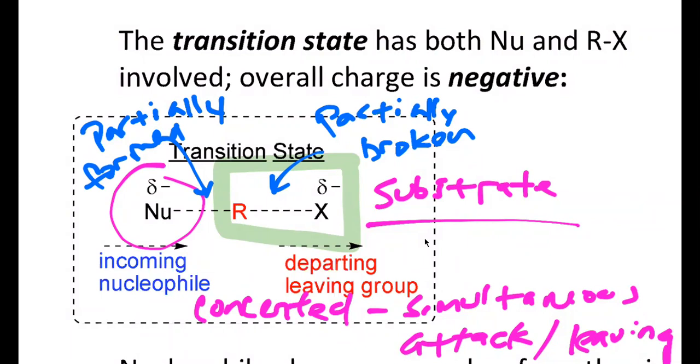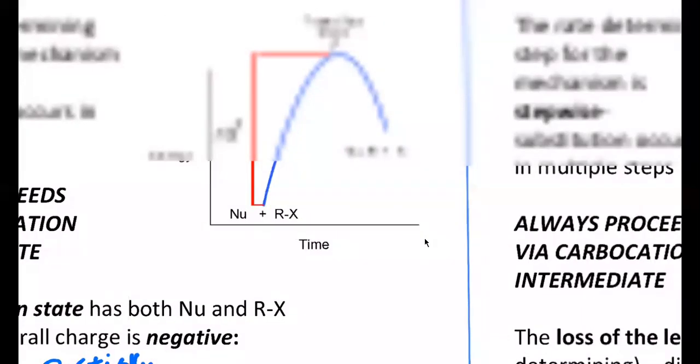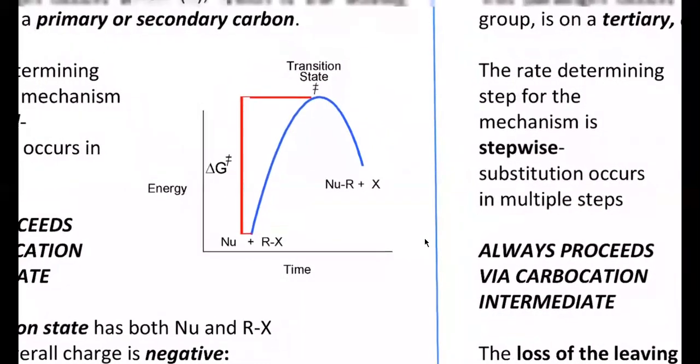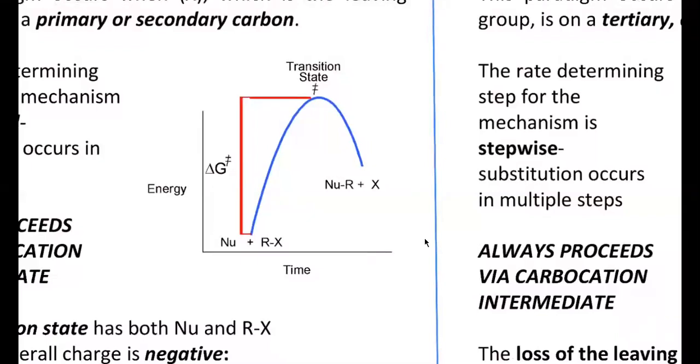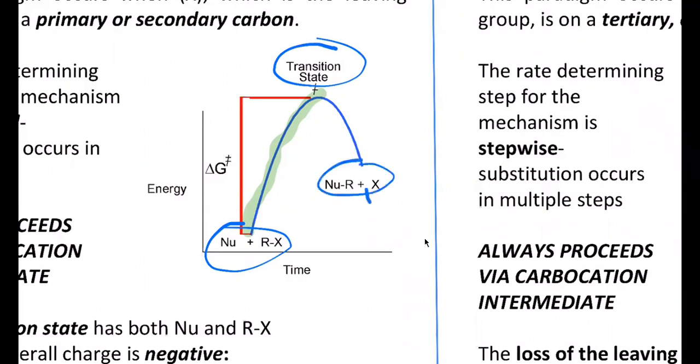When we look at the energy diagram for SN2, which I also have over here, it looks like that. You have a nucleophile plus a substrate here. And as time passes and those two things start to interact, colliding and sharing electrons, you're moving up this hump until you get to the transition state where you have partially broken and partially formed bonds. And then after that, you get to the products, which is here.